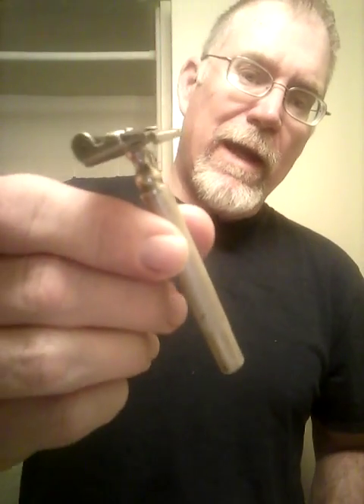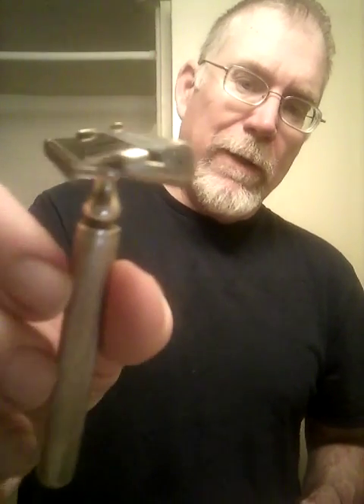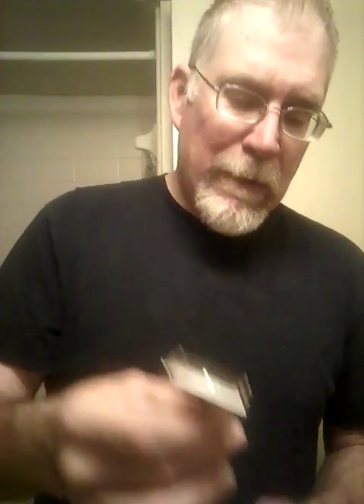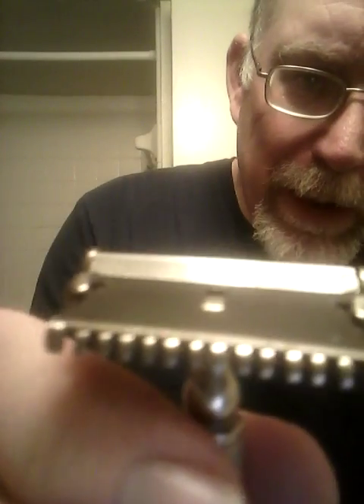How neat looking is that? That's just a neat looking tool. Originally you'd say maybe this is a lather catcher, but it's not — it doesn't have any of the underpinnings for it, and it's not even old enough. We kind of roll early 1900s stuff into the early group, but this isn't quite there. And that's what it looks like when it's got the blade all in it, sitting down over the open comb — which is neat in itself.